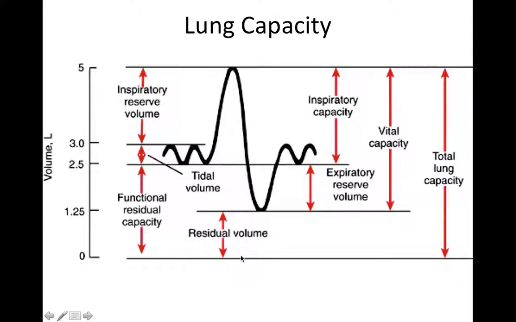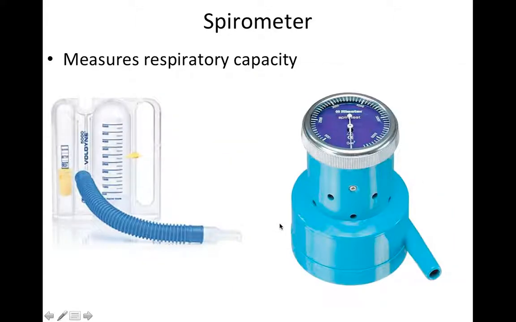It is impossible for us to compress our thoracic cavity enough to release all the air that's in our lungs, and we also don't want that to happen because then our lungs would wind up sticking to themselves on the inside, so we want to keep them separated as well.